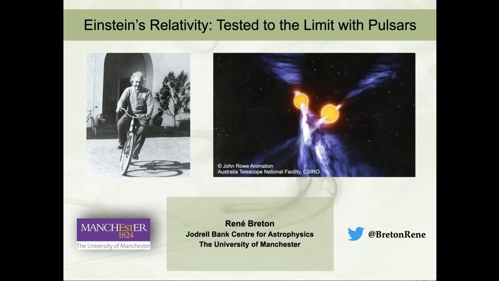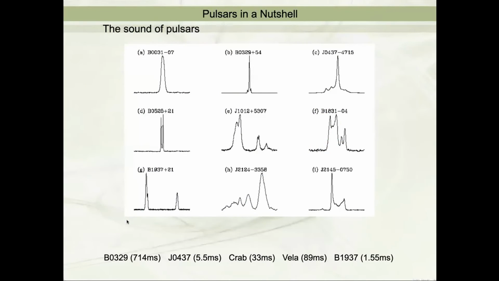Yeah. Rene, thank you very much. Very interesting talk. My question goes right back to the beginning, when you were talking about pulsars. I think you may have answered it in the last few slides, but I have a question about the cone angle of the lighthouse beam of radiation coming out of the pulsar. Is it possible to use that to characterize the pulsar in some way? I think you started to answer that with what you were saying about eclipsing pulsars. Am I anywhere near right in that?